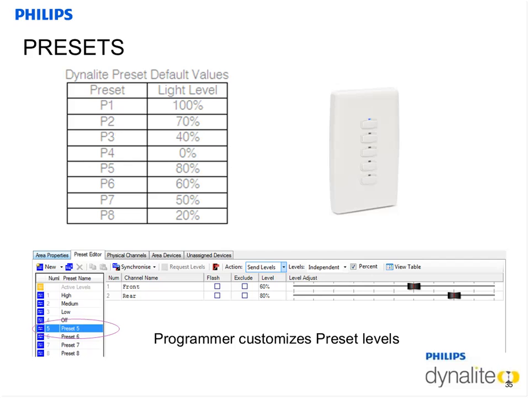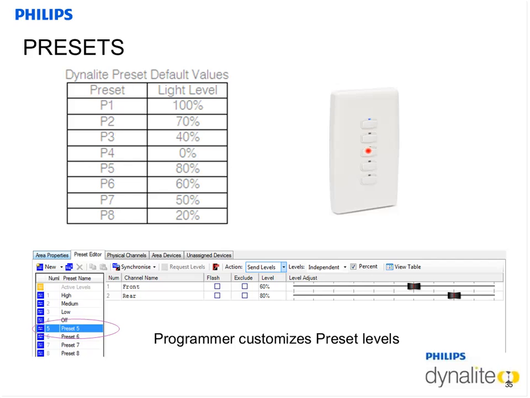And if I choose to have different options, using my software, I would assign preset 1 to button number 1. I might assign preset 4, for example, to button number 2. So that would be on and off. Preset 3 might be, for example, 60%, so my preset 6 will be assigned to button number 3.